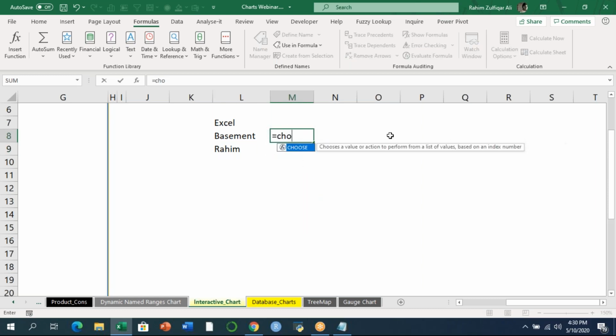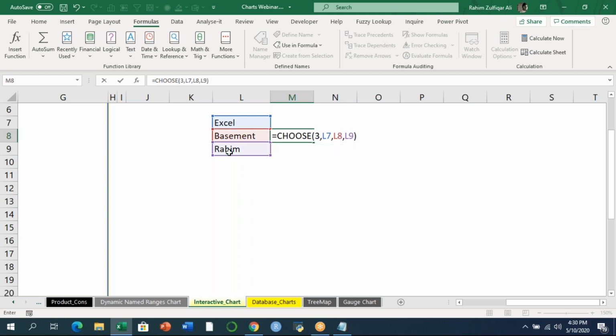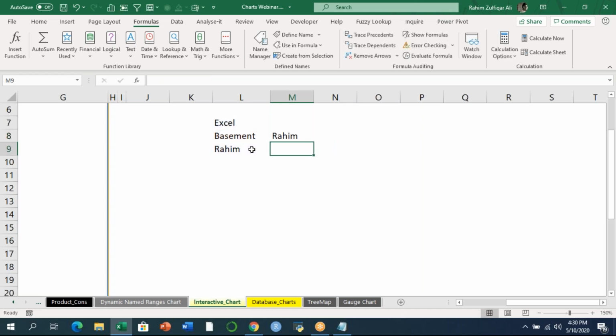Here, if I apply the CHOOSE function, the first function argument says, give me the index number. It should be a positive number. For example, if I write 3 here, you will get the concept why I have written 3 here, why not 2, why not 1, comma, value 1. Value 1 will be the first cell of our data, value 2 will be the second cell, value 3 will be the third cell. So what I'm saying to Excel is choose the third positioned cell. On the third position we have L9, and in L9 I have the word Rahim. So the CHOOSE function will choose the third cell and give the output.